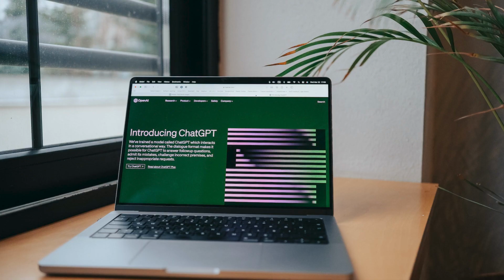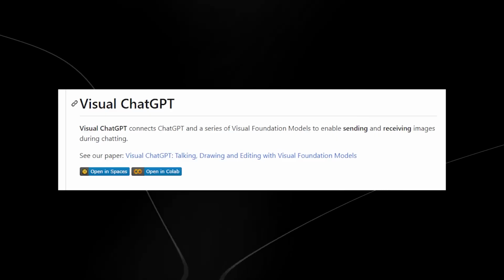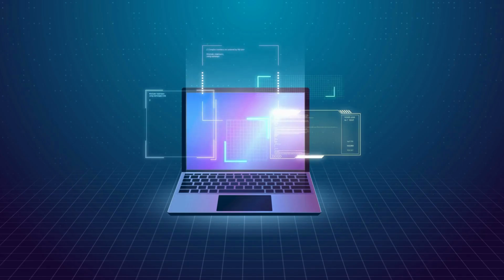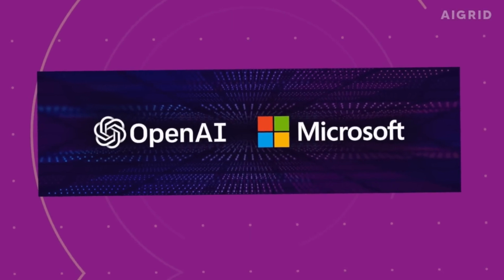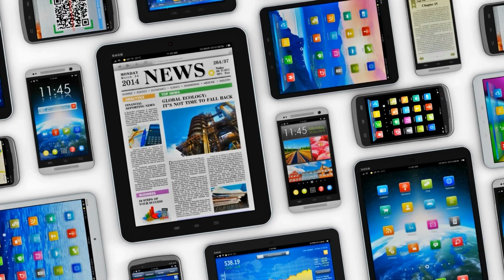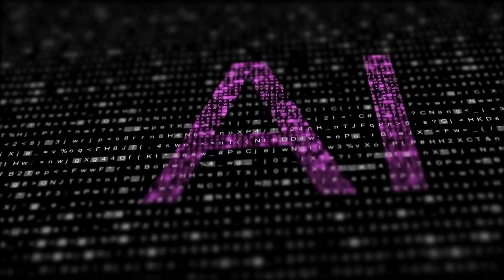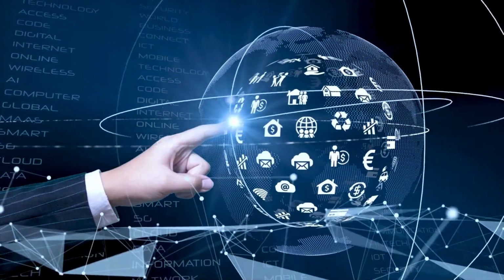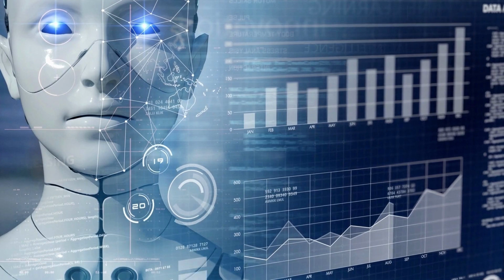Those wondering when ChatGPT will be able to work with text and videos can wonder no more. In today's video, we're going to explore the amazing technology behind Visual ChatGPT, which is a state-of-the-art language model developed by OpenAI in partnership with Microsoft that is going to lead the chatbots that can work with images and videos for the first time. We'll dive into the details of how this AI system works, its potential applications, and the incredible impact it can have on the way we communicate with machines.